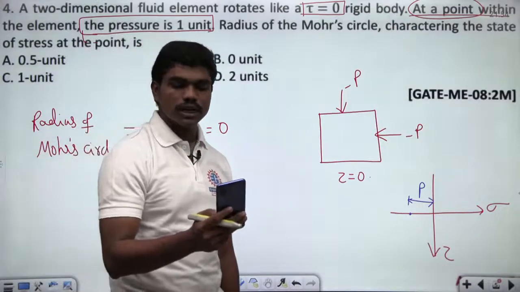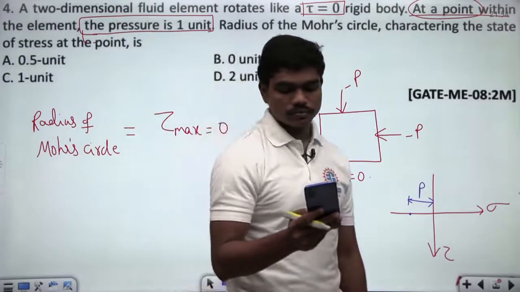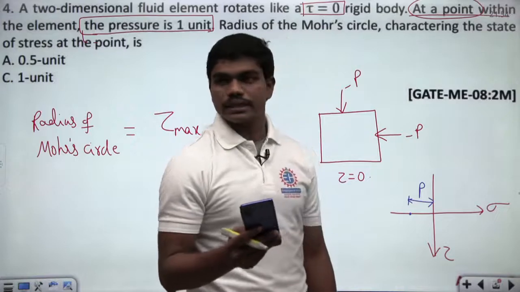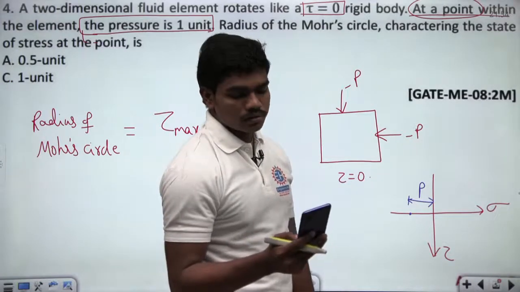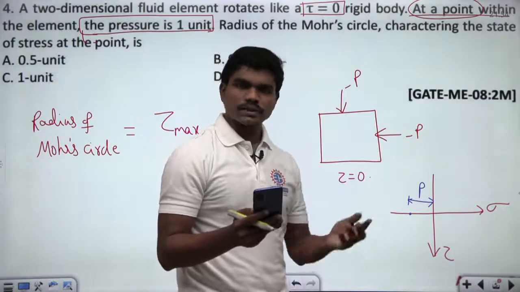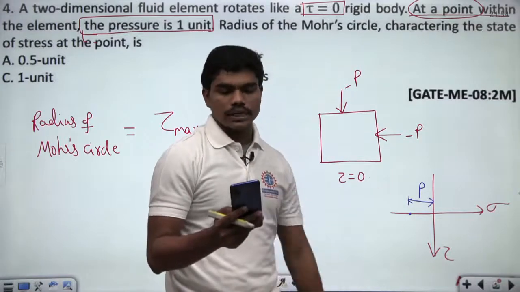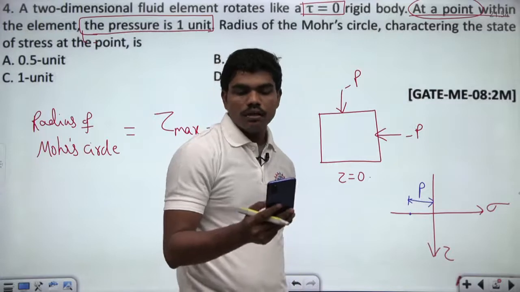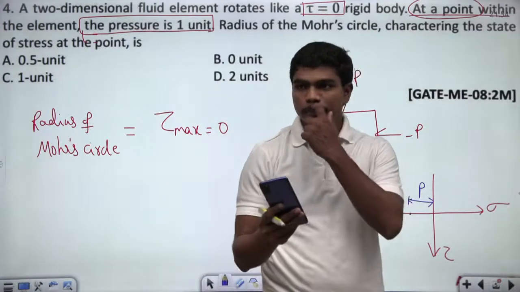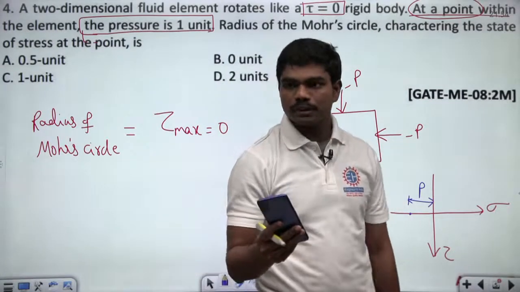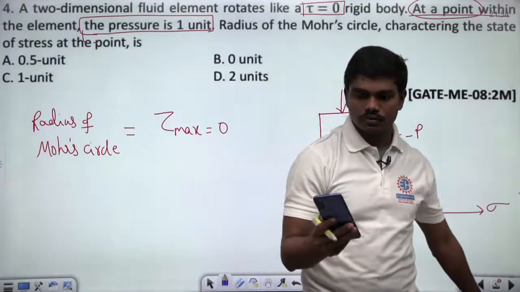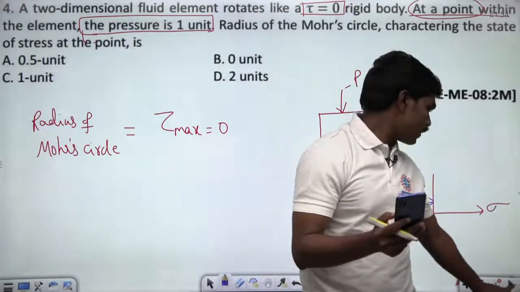So clear? So shall I go for the next question? Yeah, it's an interview question, correct? That was asked in a different way in this GATE examination, okay? But the concept or the ideology is the same behind both. Fine. So shall I go for the next problem? Shall I go for the next problem? Is that clear to all of you? Fine. So let's see here.